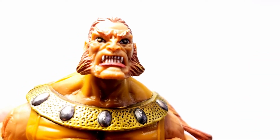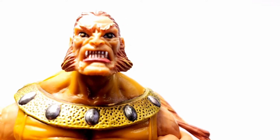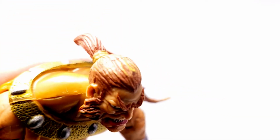But yeah, I think these would be a lot more. Oops, sorry, the focus decided to go jumping on me. I think these would look a lot more menacing if you just would have kept the eyes white. But nonetheless, and then you come up here, and I like.